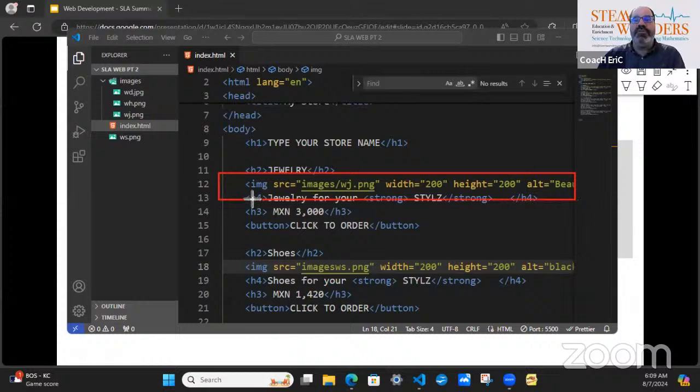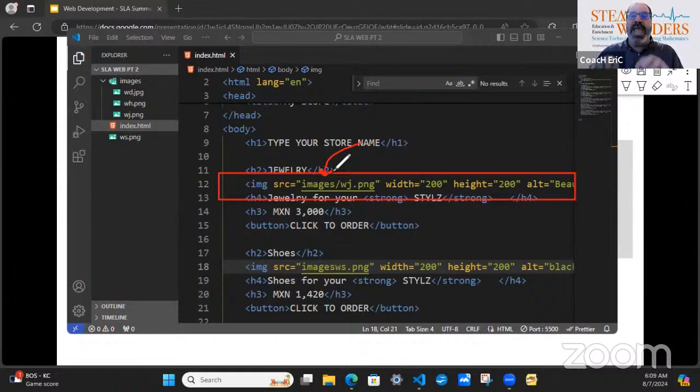There's my img. There's my src. And then right here, it says images. Why? Because that's the folder I have my file inside of.